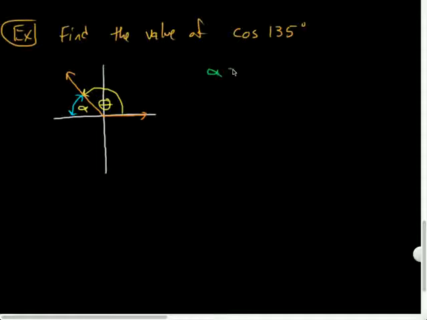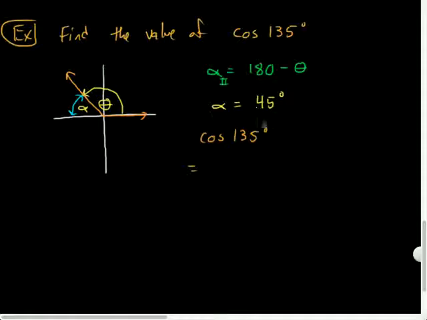Yeah, so alpha is going to equal 180 minus theta, right? And that's specifically the reference angle in quadrant 2. This is my own notation I'm coming up with, but that's a specific little formula only for that quadrant. Or you could just kind of look at it and be like, oh, 180 degrees minus my theta is going to equal the leftover. Angle addition postulate really is all it is. So 180 minus 135, what's alpha equal to? 45 degrees.